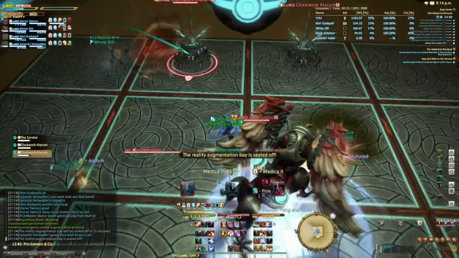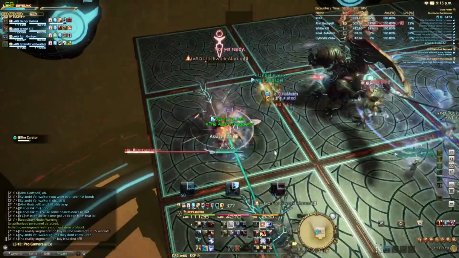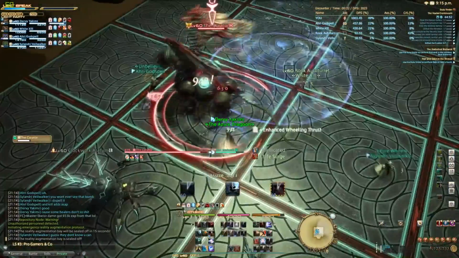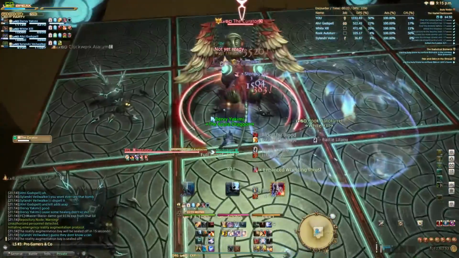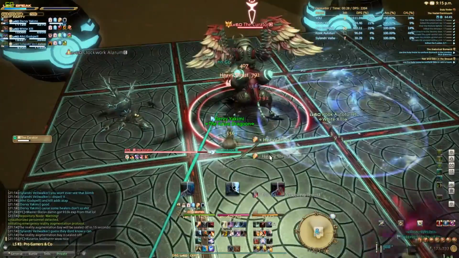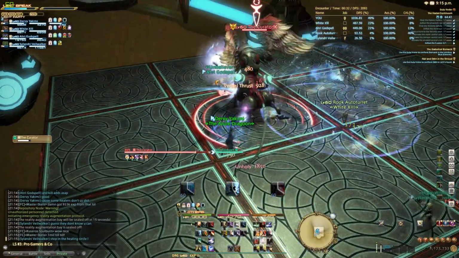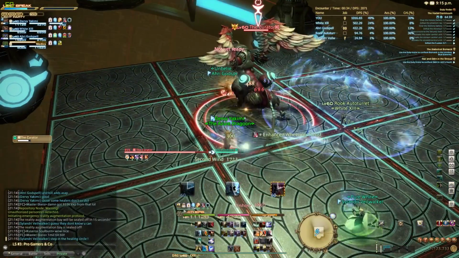The first mechanic are the clockwork alarms. These adds will spawn on a platform each and slowly walk across the square tiles. Each tile they walk over will turn into a glowy blue platform, which inflicts a debuff known as broken glass if you step onto them.